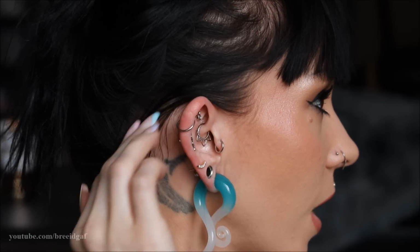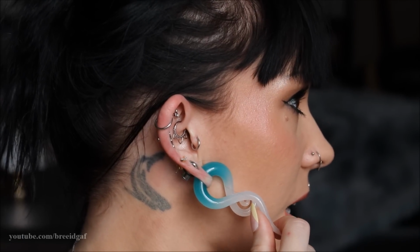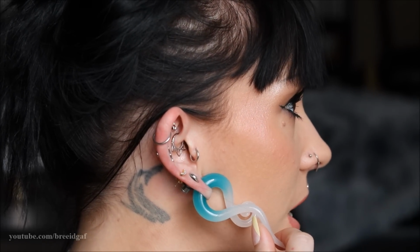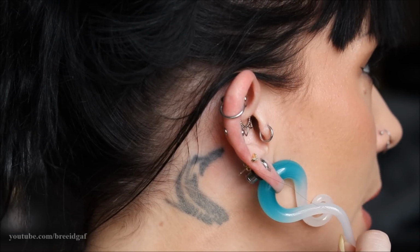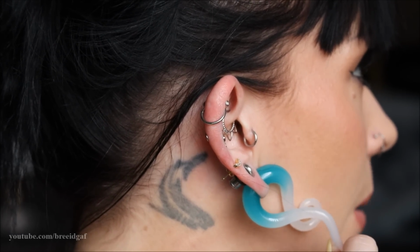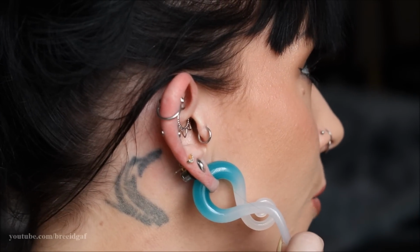I'm not gonna go in order of which tattoos I got first. I'm just gonna show you from the top to bottom. The first one I wanna show you guys is directly behind my ear. It's kind of hard to see because it is covered with makeup. It's directly behind my right ear. It's just a black tribal shark. I got this to commemorate my first time ever going to Florida. I love sharks, so I wanted to get a shark tattooed behind my ear.